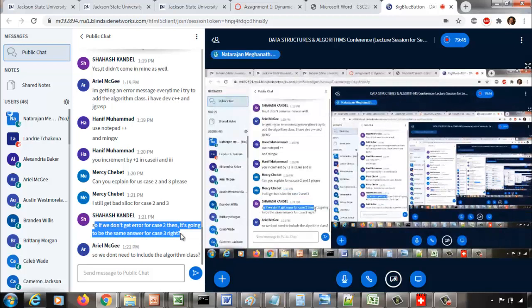So again, people are confusing between two cases. Case 2 has a problem of not clearing up the arrays that were created as you double the size. So if you're not getting an error message in case 2, that doesn't mean that everything is fine with your code. It has this problem of memory leak. That means the memory is unnecessarily wasted. You'll not get an error message for very large list sizes only if you have a very large RAM in your computer, as I said, 32 GB and so on. But that problem needs to be fixed in the code.